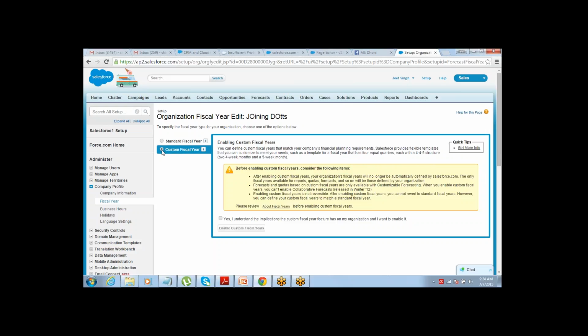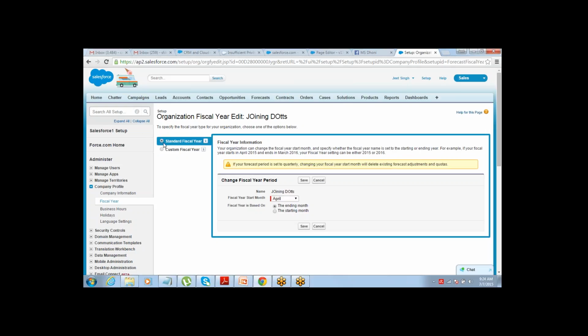Okay, if you're doing this, see this kind of structure, 4 4 5 structure and all that stuff. So if this kind of a structure is required, then you should change it to the custom fiscal year. But if you are doing that, you are not the one to decide whether you need this structure or that structure, right? So the finance department of the company will tell you that there's a kind of structure, and then you should do it under their guidance that okay, what kind of a structure you need, right?